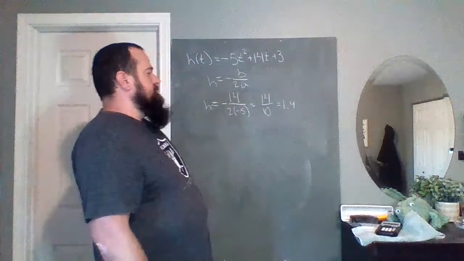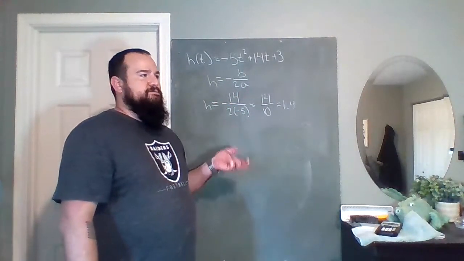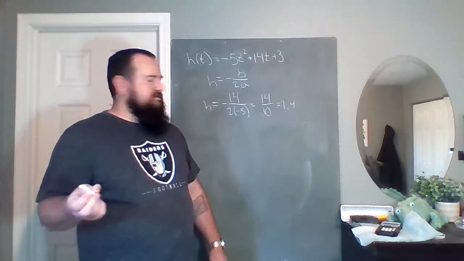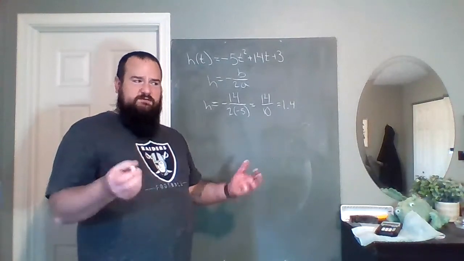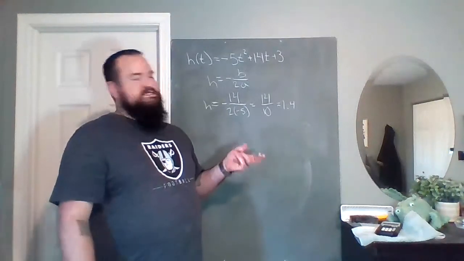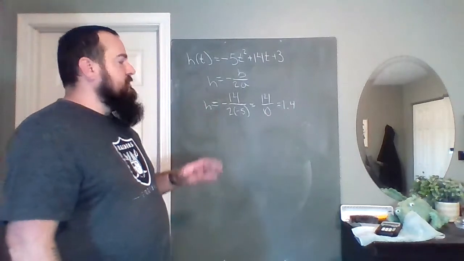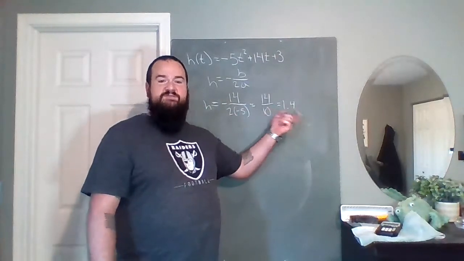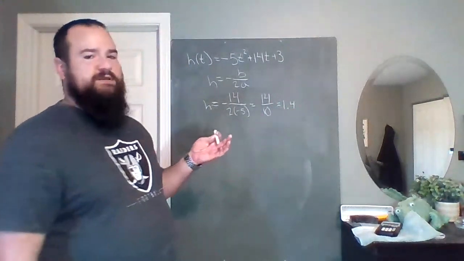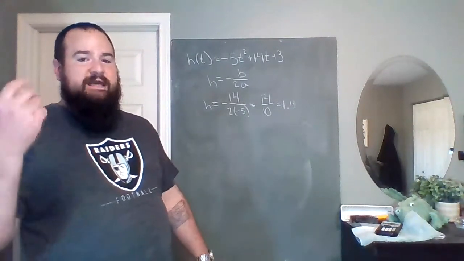1.4. Now, you could simplify this down and say 7/5, but here's the problem: if I tell you that, hey, this rock reached its maximum height at 7/5 of a second, that's like, wait, what? 7/5, how long is that? I don't really know. And maybe if you're clever and good with fractions you're like, okay, it's between 1 and 2. But if I say the rock reaches its maximum height at 1.4 seconds, you're like, oh, cool, gotcha. Okay? So understanding the context of the problem, the best way to form and report your answer is a really good idea. So there's our input. Now, that is the answer to the first part. The rock will reach its highest point after 1.4 seconds.